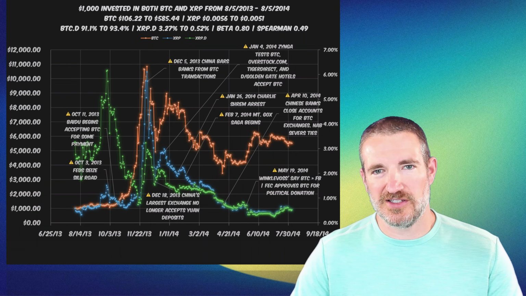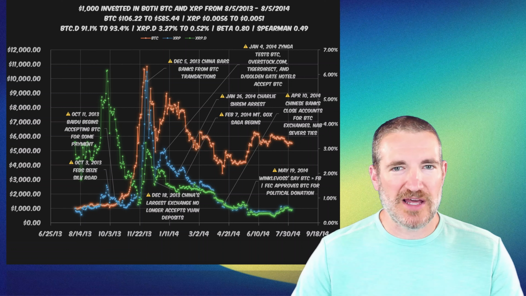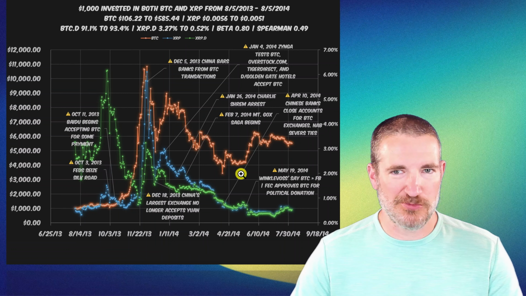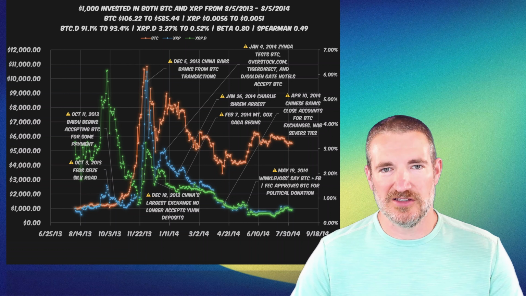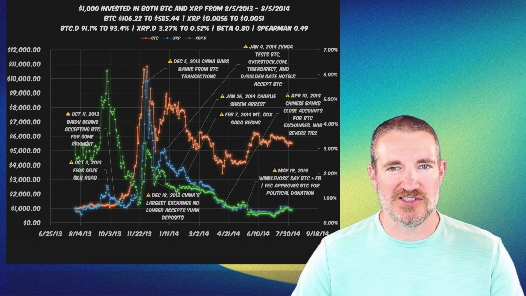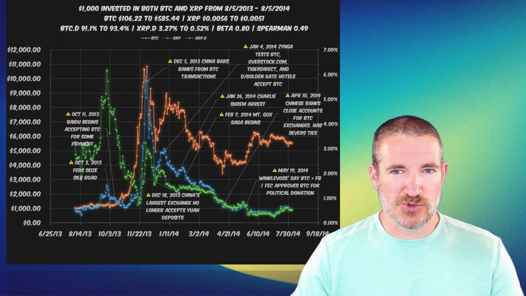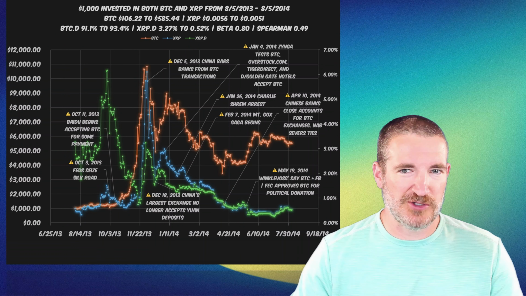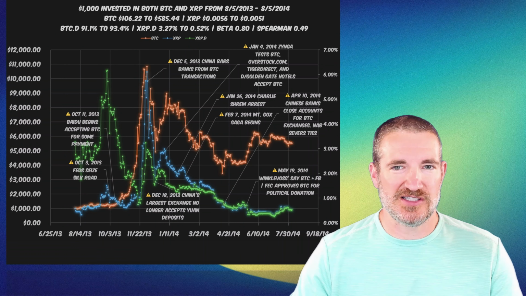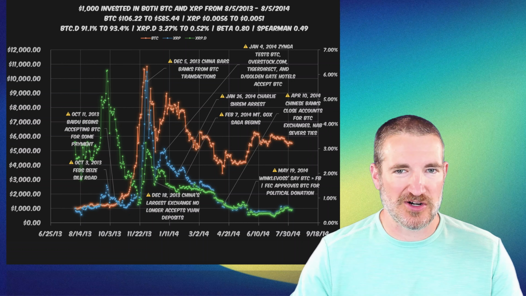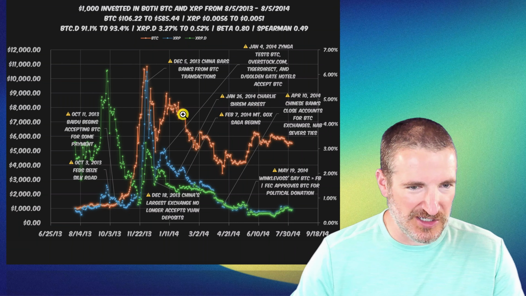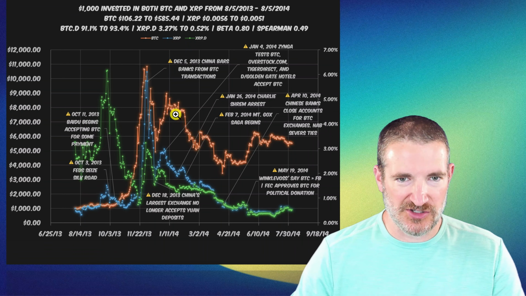And here's where things really start to get cool. I went back through the first full year of XRP trading, where you see here, from August 2013 to August 2014, and lined it up against the major news events that shaped the early Bitcoin market. This wasn't just the headlines. These were some of the most pivotal moments in crypto's early history, the kind of events that had a clear and immediate impact on market behavior. I'll just go through some of these real quick, and then I'm going to get into the analysis.